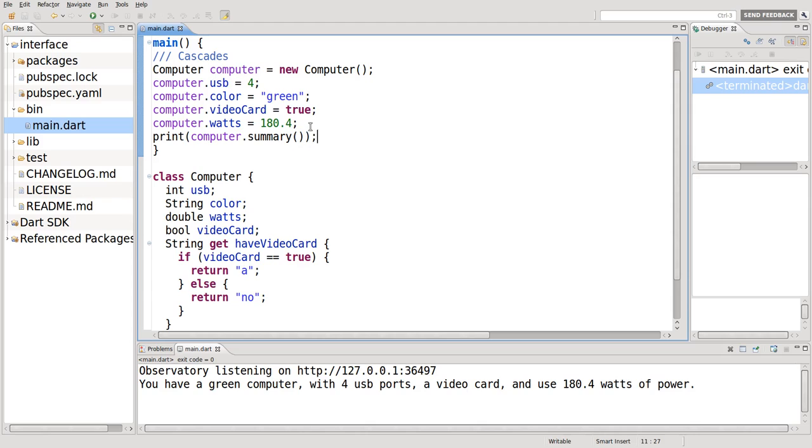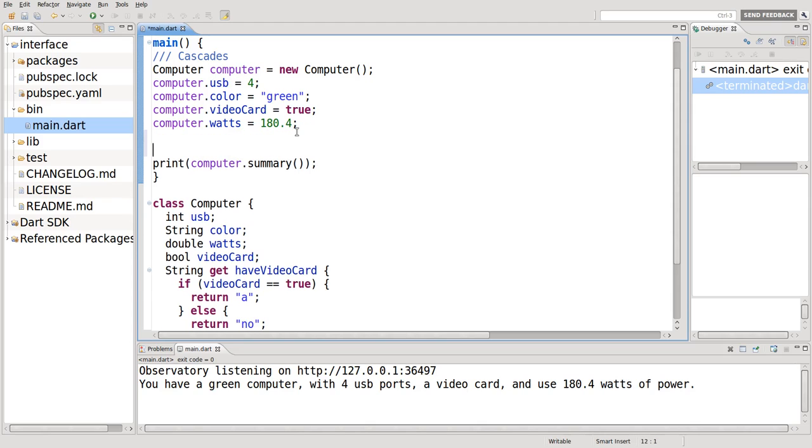Okay? But if we look for syntactic sugar, right, we're going to try to make this as simple as possible. So I have to write computer.usb, computer 4 times. Is there an easier way to do this, an easier way to read it? And that's where Cascades actually comes in. So if you remember, every time you use the method here to the right of the dot, it affects immediately the object in front of it.